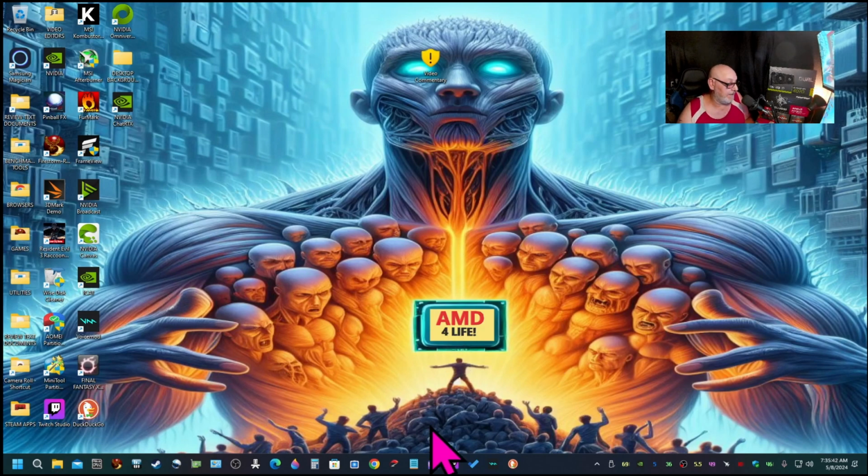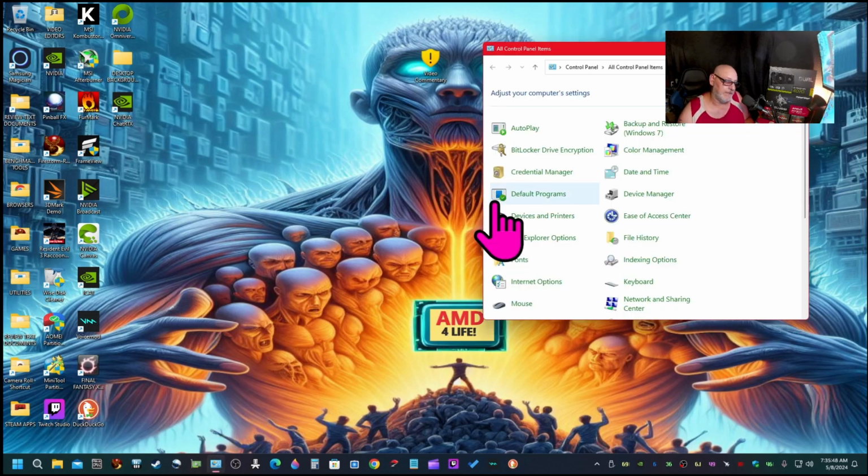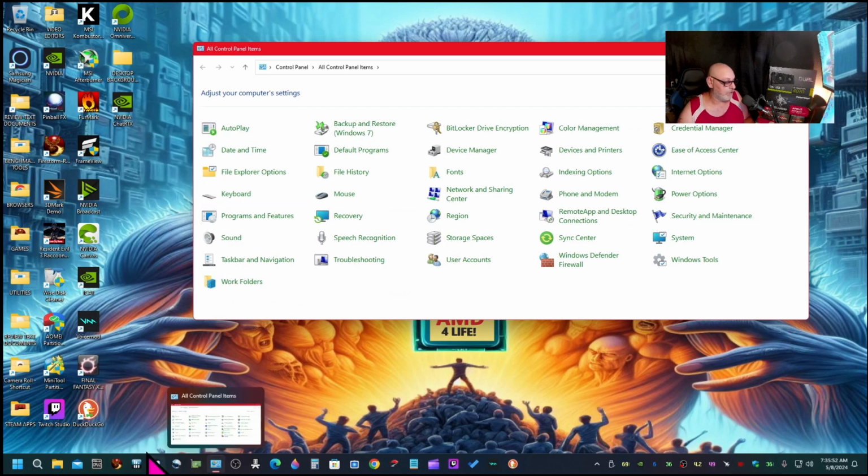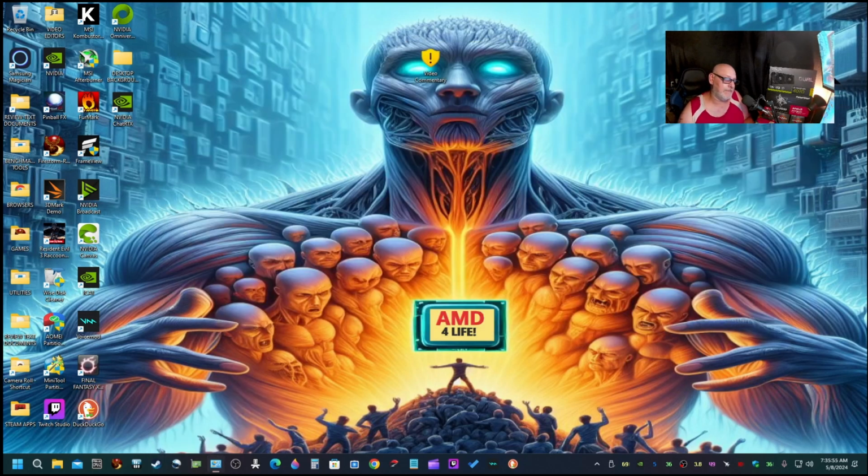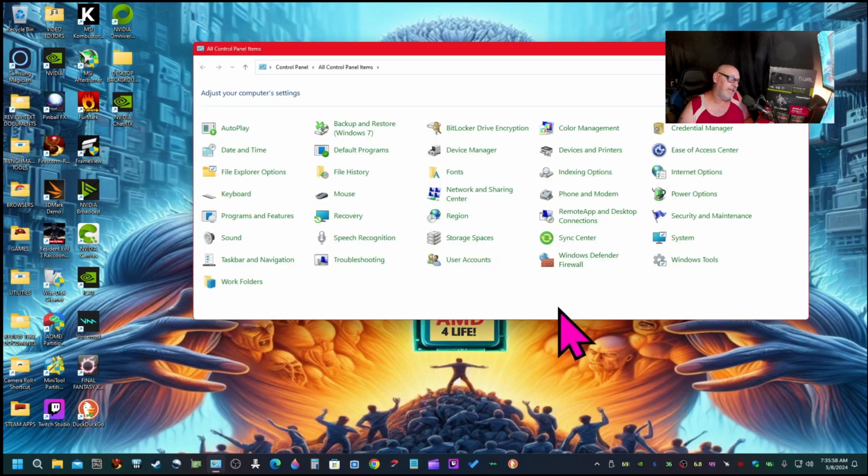Oh, and everybody's wondering, well, I had a control panel button right here too. That hasn't changed. It's still here. The control panel button I put on my desktop from Windows 10, it's still here. It hasn't changed. And I checked all my icons on the desktop, and they all are functioning and they all work. So doing the update from Windows 10 to Windows 11 actually was a better thing than starting it off fresh, I think.